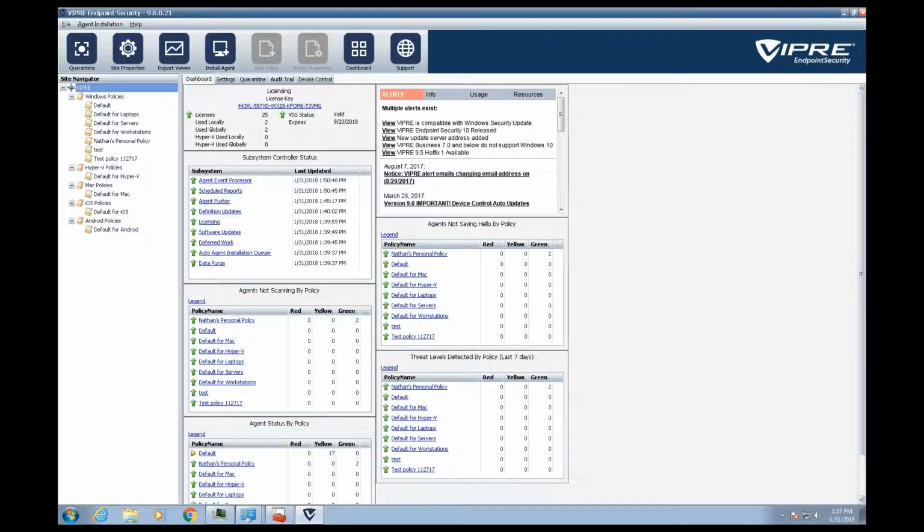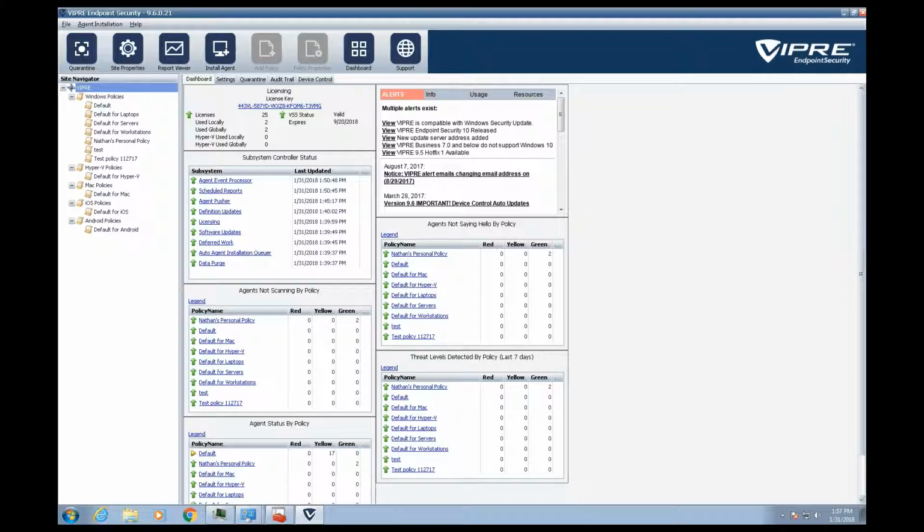We're doing a video series on the VIPRE Endpoint Security software, and specifically, we're going to be talking about the Management Console and some of the things that you can do with the Management Console to manage your VIPRE Endpoint Security software. The idea being that with the Management Console, we can see all the machines on our network, we can change settings on them, we can push out software to them, we can do a whole variety of different tasks to manage the VIPRE software across our network just from our management server.